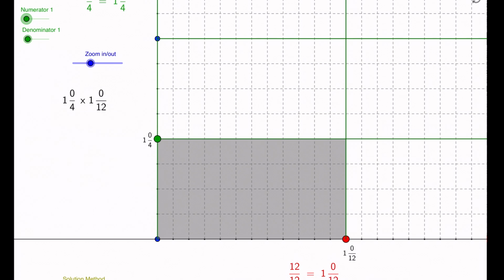Now the horizontal whole, the 0 to 1, is actually a different distance. And it doesn't really matter because, as we talked about, the distance can be measured in different units. So it could be in feet or centimeters or inches or miles, whatever you'd like. So a 1 on the vertical and a 1 on the horizontal don't actually have to be the same distance. But you see that the horizontal whole is split into 12ths because you need 12 of them to make the 1. So right now what we have is a shaded 1 by 1 rectangle.